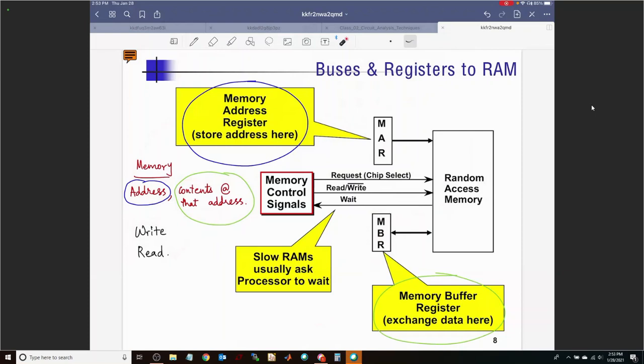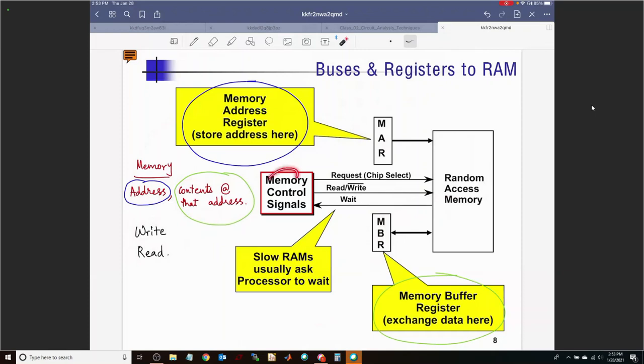How about for the read? Well, for the read, you would want to know the address where you are reading. You need to put that address in MAR before you try to read. And whenever you read the data, after it is read from the RAM, that data moves into MBR. All right. And of course, we need to be able to control the read and write signals that come out from the control unit.